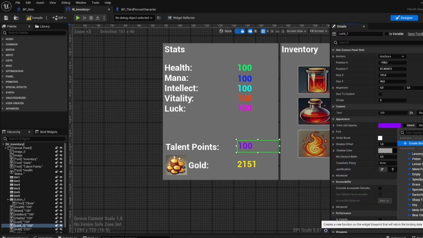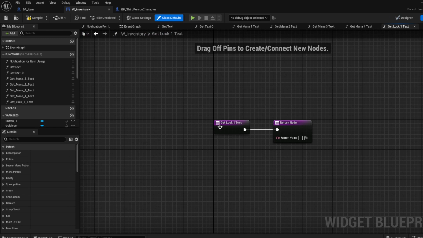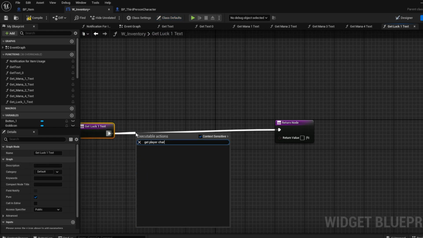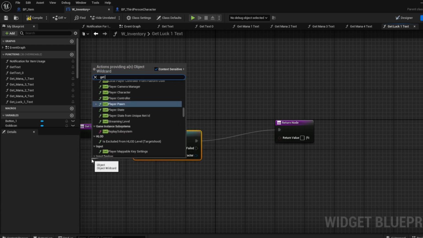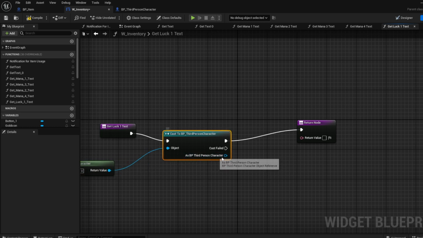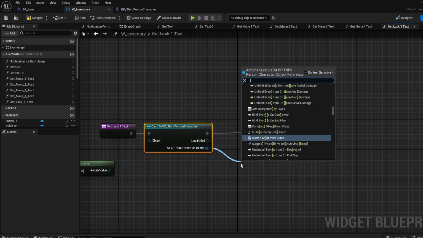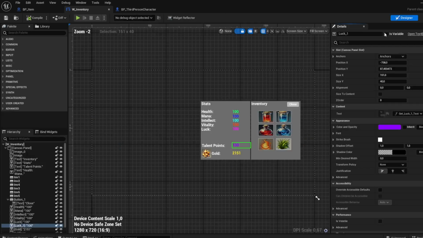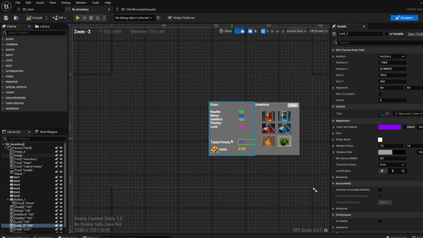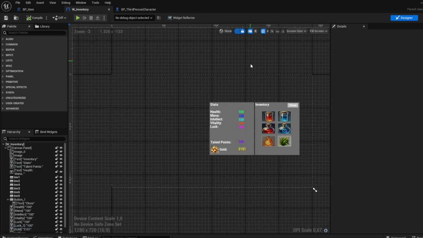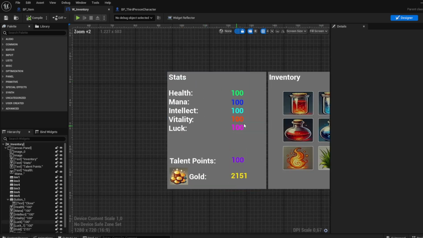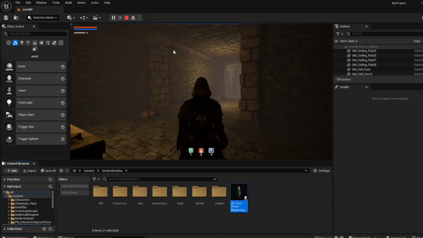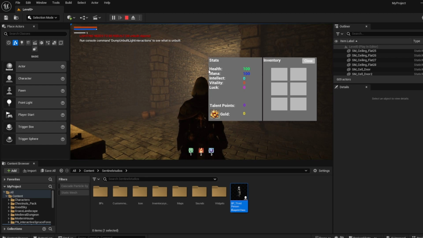And then this will be the talent points, which, cast to third person character, and then get player character, and then get talent points, and then add that in there as well. So now we have our talent points set up, we have our gold set up, we have all our stats set up, and now every time we press I, we can see all of our actual values and our character set up. So that's good.